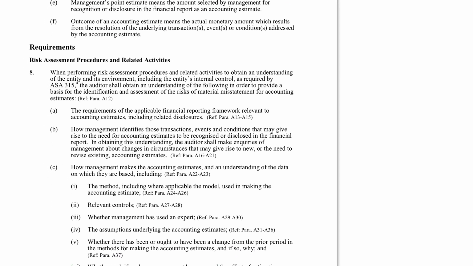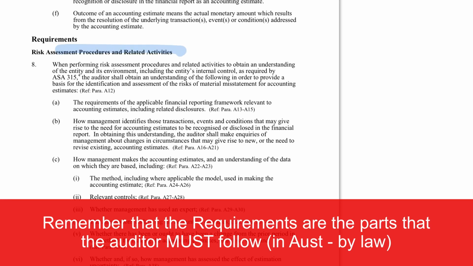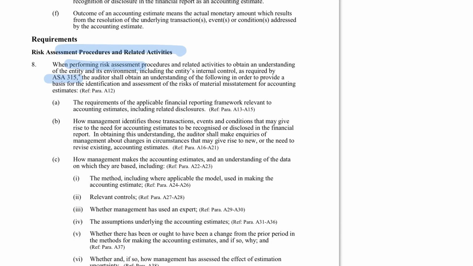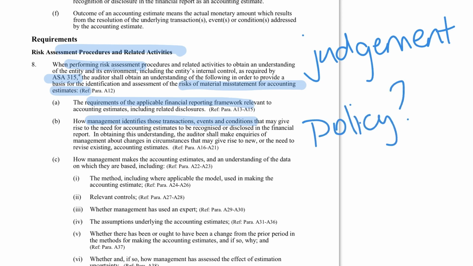So let's look at the requirements. And this is exactly what we have to do. So I have to first look at risk. Right? When I do my risk assessments back in 315, then I also need to consider risks around accounting estimates, because anything that's an estimate has an increased possibility of misstatement because of the professional judgment nature. The fact that we are making a judgment and it's not an exact science means that there's increased risk. I need to think about, what do the accounting standards say about risk? How does management identify areas that might need to have risk? Do they have some sort of policy in place, any sorts of procedures?